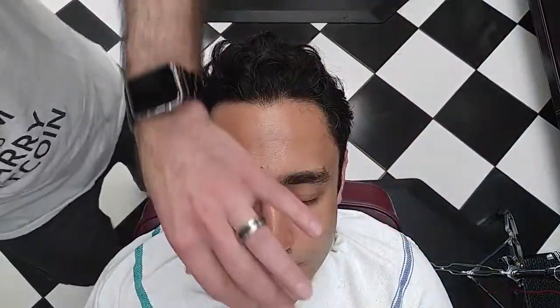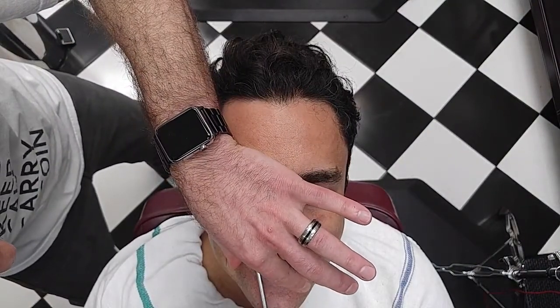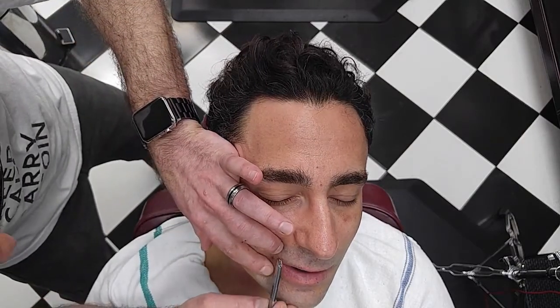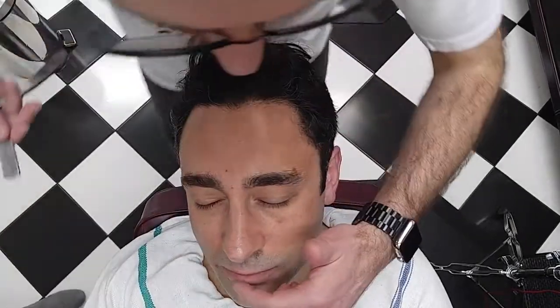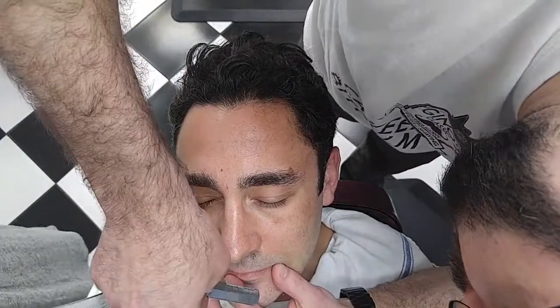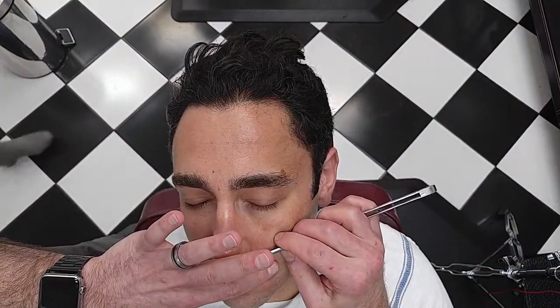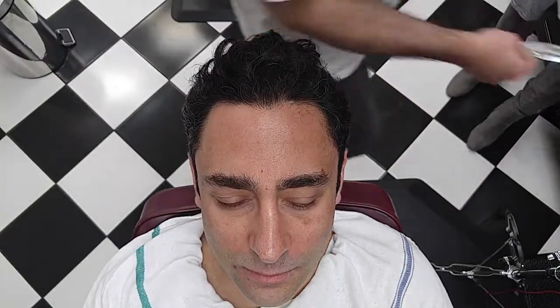See, nice and smooth. And this is all that's left, right here. See, he's got the hair in the corner. The only way I'm going to get that is by straightening it out, and then you start right at the side of the lip so that you're already not worried about the lip. See, he's got some hairs growing here on the lip. Same thing. Straighten out the lip. Just so slightly, and it's gone. Done.